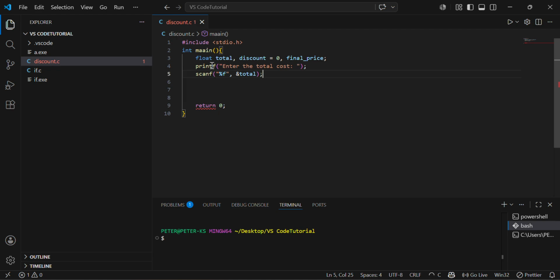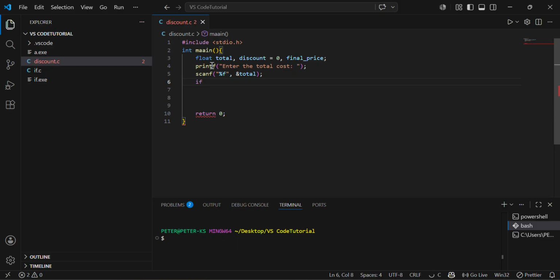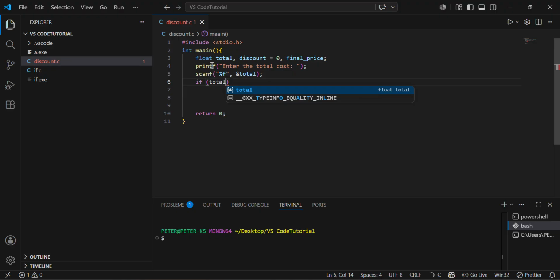So from there, then we shall now apply the different discount tiers using the if and else if functions. So we shall say for the first point, if, open brackets, total, this total we declared here, variable total, is greater or equal to maybe 1,000 US dollars, or according to the currency you are using.